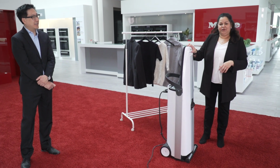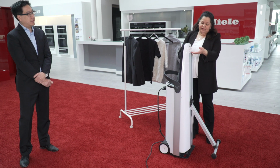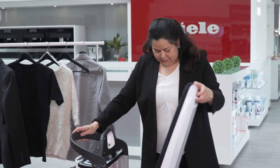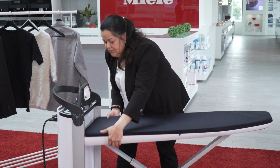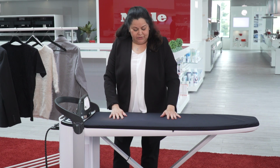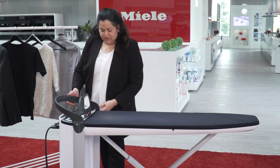So let's start with opening the unit itself. I simply lift the little handle up here so that it unlocks the leg down below. It goes into an open position, and you bring it up until you hear that snap. Once you've heard the snap, if I were to iron right now, this would be too low for me, so it has a height adjustment too.